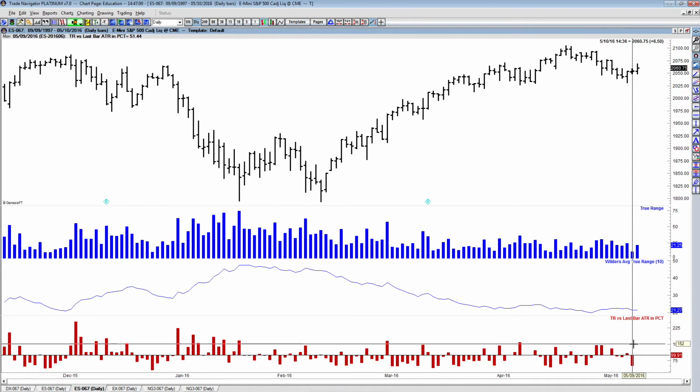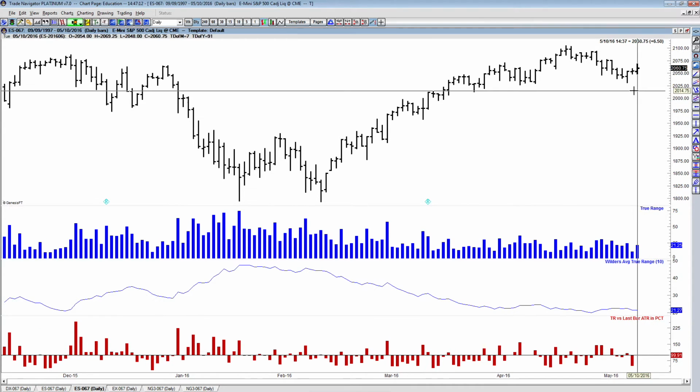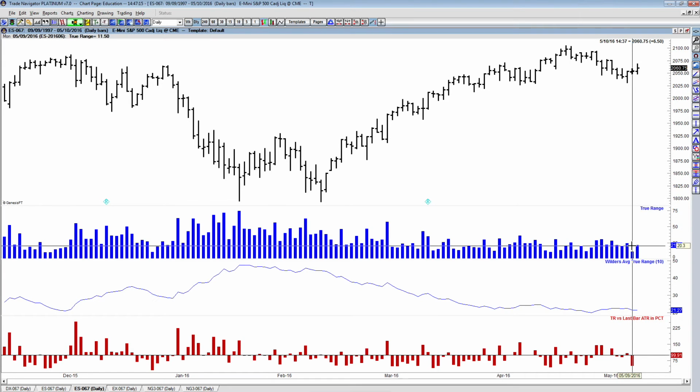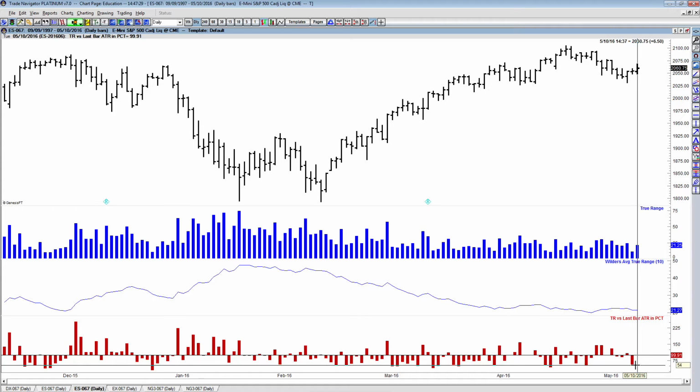And what you can see at the bottom is the difference between the 10 period average true range and the actual true range on the next price bar. So if we look at this bar, for example, here, you can see we had a true range of about 11-12 points. And the average true range of the previous price bar was about 22 points. So on this price bar we had only about 50% of the average true range. This is the difference of what we would look for.